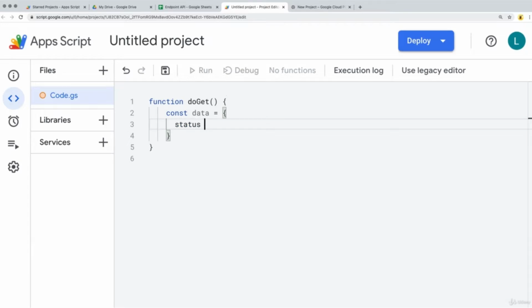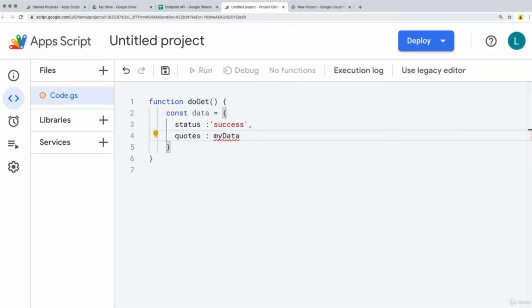And so for the endpoint, we'll do a status of success, and then comma separated out. So these can be maybe all the quotes that we want to list out.